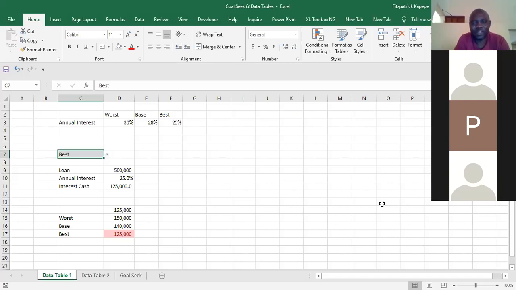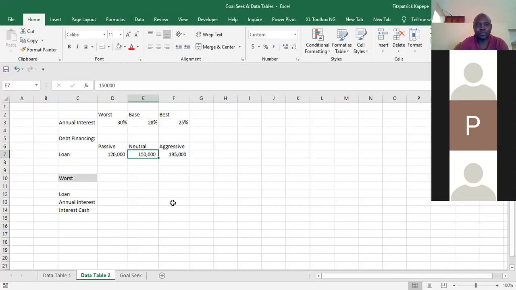Yes, it is. Okay. So that is how, this is a one-way data table. Now, let's look at a two-way data table where you have the scenarios this side, you also have other scenarios the other side. So let's go to data table 2. So Myra, you have an opportunity to correct the errors you had the other side because I'll still redo this. Okay, coach. So let's just do the drop down here for the worst.